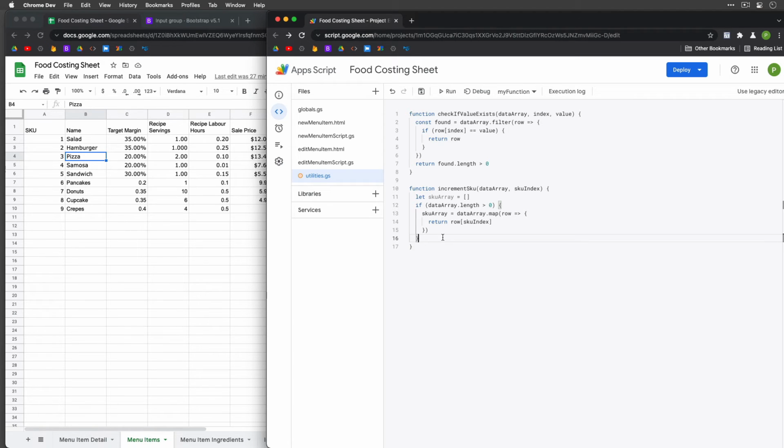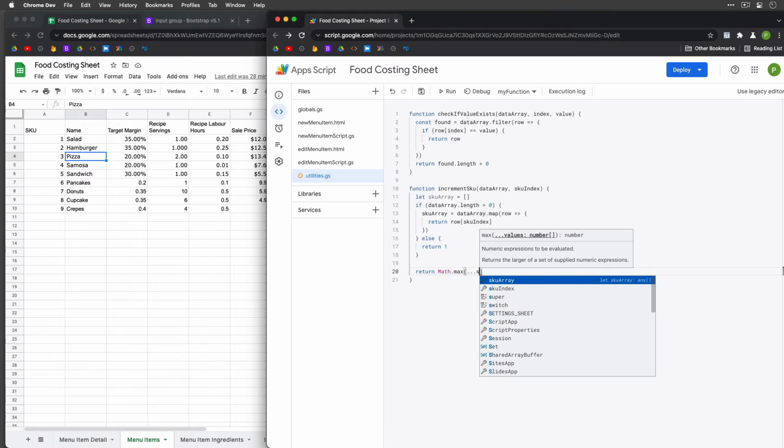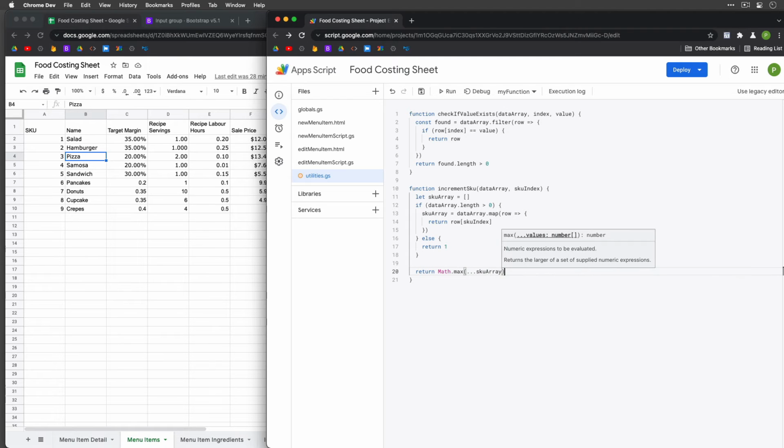Else, I'm just going to return 1. That is if there's no values to increment. Otherwise, we will return Math.max, I'll do a spread of the skew array + 1.